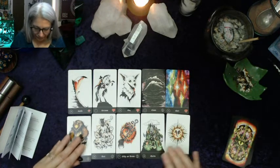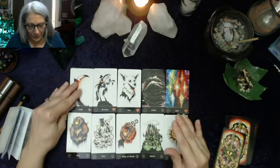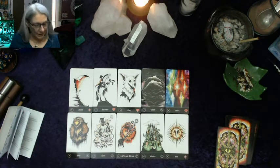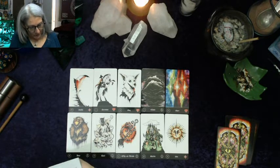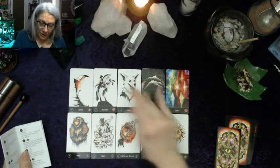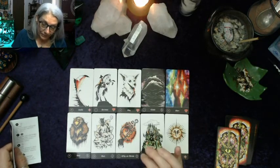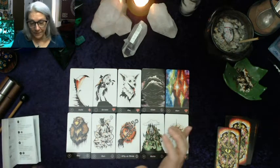All right. So in the middle we have dog, and then we have whip and broom. Whip and broom can talk about repetitive motion. It can talk about punishment, something that just keeps on repeating and repeating. Let's see what it says. I'm going to end up reading practically every meaning. Quarreling, scandal, conflict, violence, punishment. Yes. And then we've got dog up here. So we have this loyalty is punished. Loyalty goes more than unrewarded. It ends up being punished.